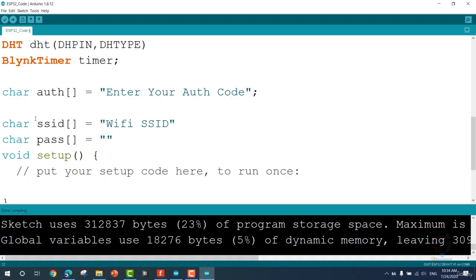Here, Wi-Fi password. You need to add a semicolon at the end of these two lines.